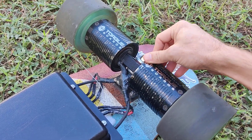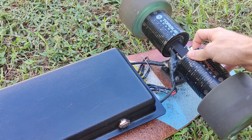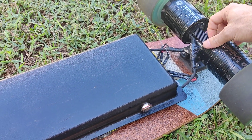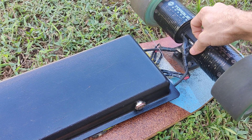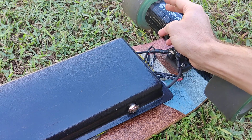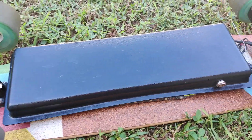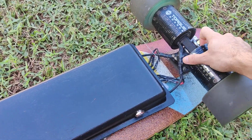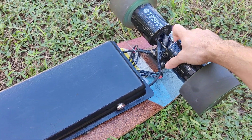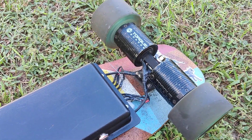Realistically you're probably not going to get that — we're working in a real environment. But on paper that's what we're spitting out, and that's pretty awesome. I have another board, like a Meepo V3 that I bought from somebody used secondhand, as kind of like a beater board that I use between this one and that one, just because this one doesn't always work. Right now I'm having issues with the battery — that's my own fault for not getting a battery management system and building my battery pack out of lithium ions. We'll tear this open in a minute.